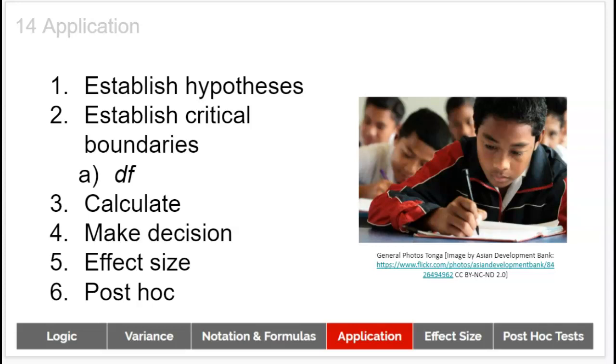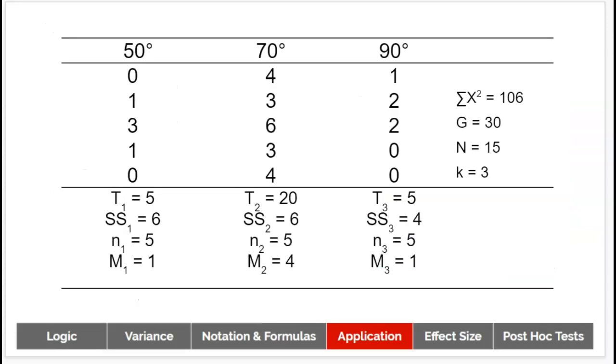Then you are making your decision. Remember, your decision has 3 parts to that statement. You're going to tell me if you reject the null or fail to reject the null, if it's statistically significant or not, and then give me context. You're then going to calculate effect size. For ANOVA, we are doing eta squared. And then you would indicate to me if you would run a post hoc or not. Again, we reviewed the post hocs being the Tukey and the Scheffé and the Bonferroni, but we did not learn those calculations. All right, so let's go on to our problem.